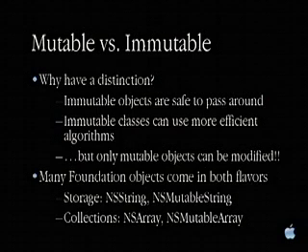Immutable classes could also have more efficient algorithms. If I know an array is not going to change, I might be able to do something more efficient in my implementation. However, the drawback, of course, is, well, they can't be modified. Not much use to pass around arrays that you can't add things to. So for that reason, we also have mutable objects. And for that reason, lots of classes at the foundation level come in both flavors. So we have NSString and NSMutableString. And in fact, you'll notice similar classes at the Core Foundation level, mutable classes and non-mutable classes. So it's a concept that we use throughout Mac OS X.